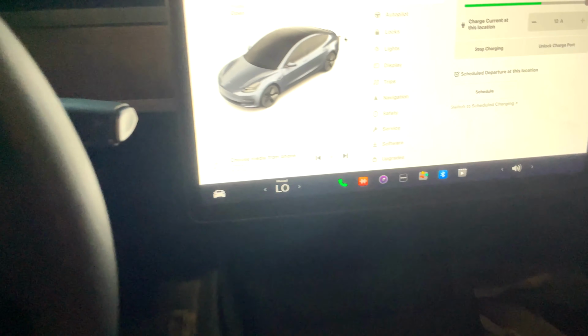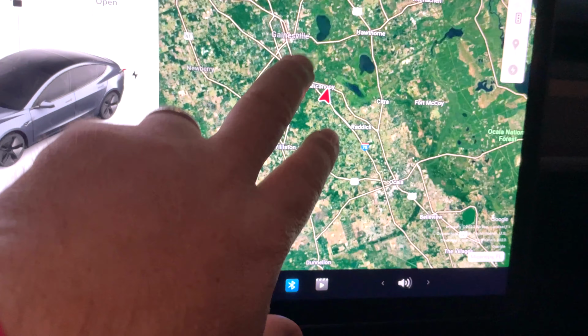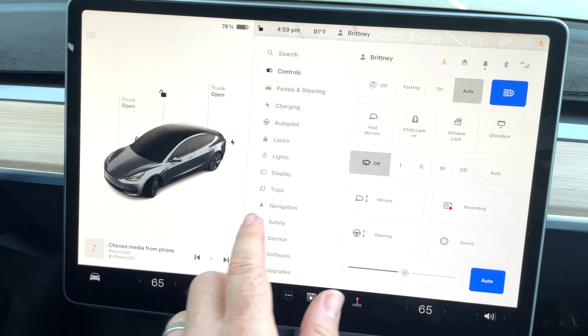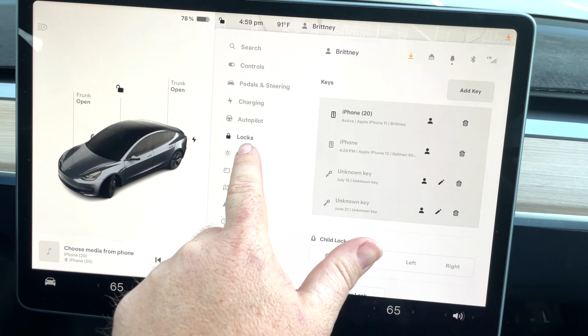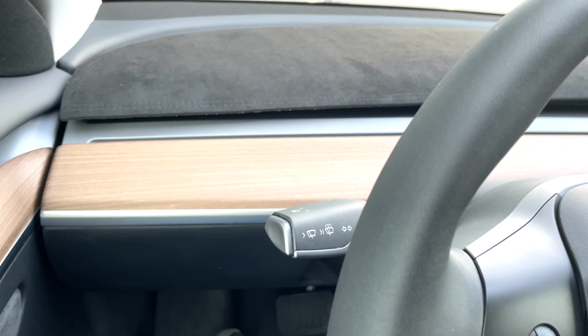Third thing I really like about this car is, of course, the navigation, and it is integrated with the supercharger network, or it's Google Maps. But I do love the entertainment and the navigation display here. Like the whole kind of central nerve of the Tesla is this display here with all that's where your options are, all your settings. You do have some switches on the steering wheel here that you can customize, and volume and whatnot. You do have a wiper control, blinker control, and drive reverse control on the steering wheel.